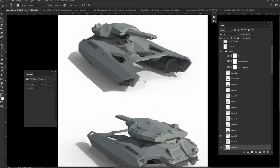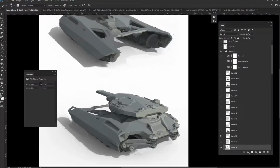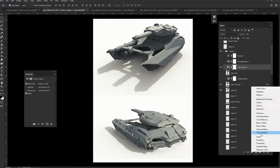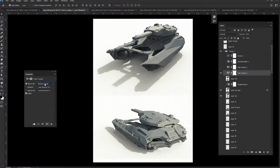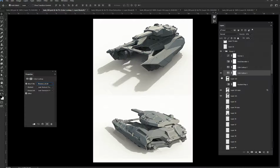So after a while I had this type of paintover and quite a few changes later. Here, it's proceeded. I've added some color correction on top. For example, the color lookup, you can find it in the adjustments. So the color lookup, I just use the default layers. You can go through them and check them out. I have a whole video about how I color correct my stuff. It's making a mud soldier. You can check it out.